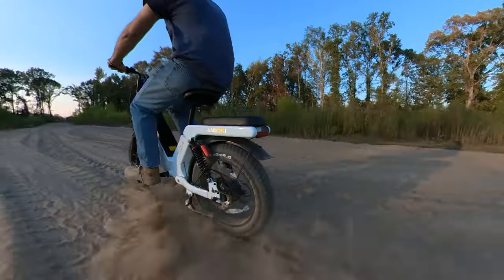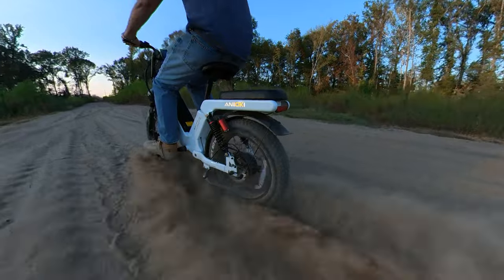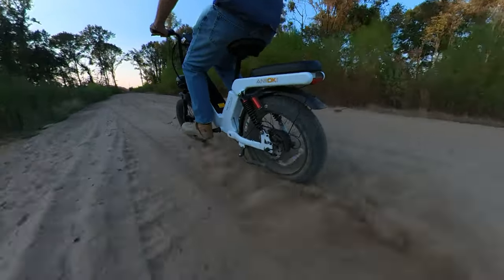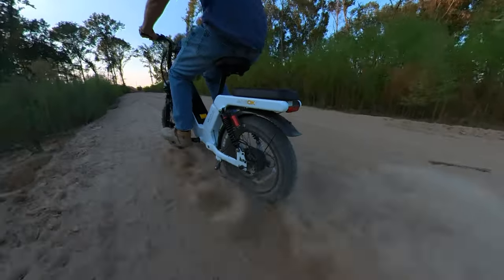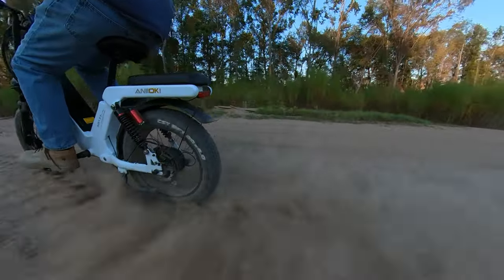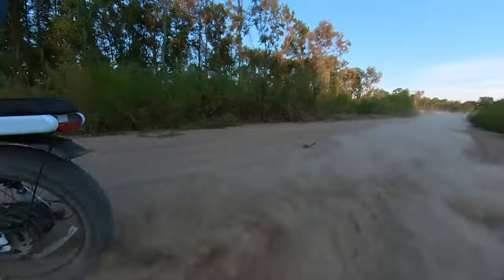Looks are subjective, but personally this gives the feel of a moped. You know who else might think that? The police. So if you live in an area with draconian bike laws and robotic officers who haven't had their source code updated since the 1980s, be prepared to deal with some legal drama.